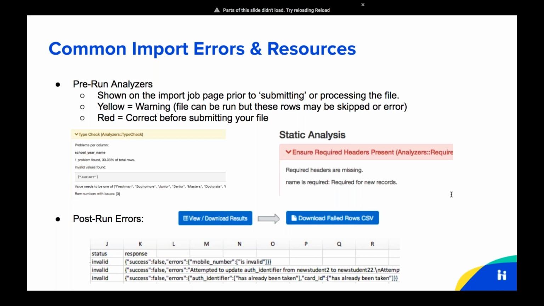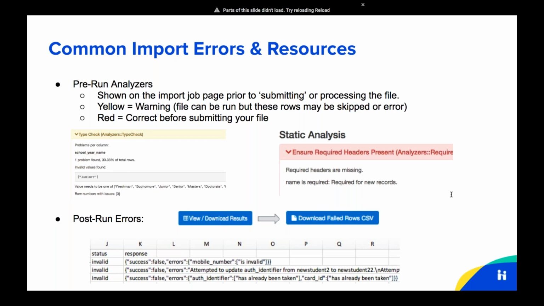When we're also talking about the analyzer, just to go a little bit off topic somewhat, rows will get skipped if they were present in the last successful import. So if a student's data matches exactly what it was in the last import received where that student was in it, it will skip that record. That's just to ensure that the importer is as efficient as possible. So it's just something that we do to help with that.